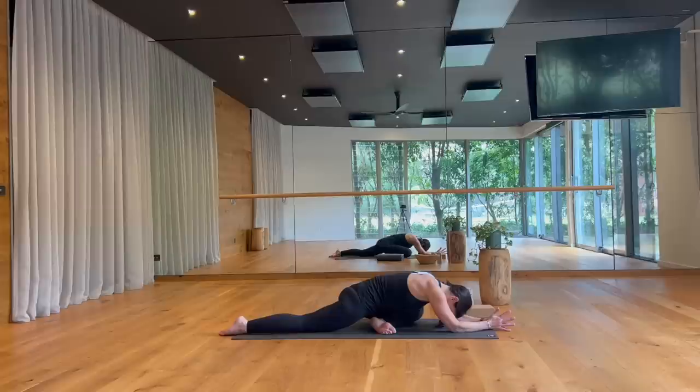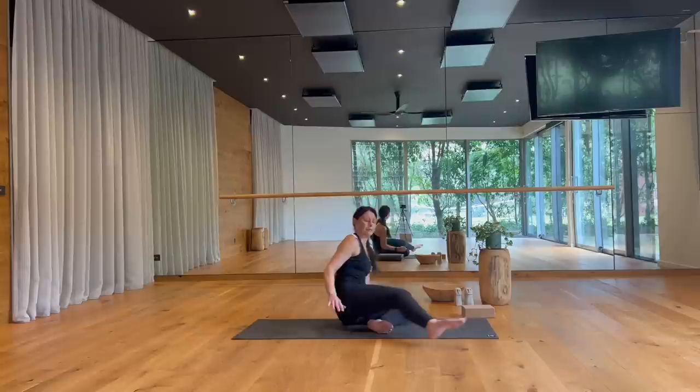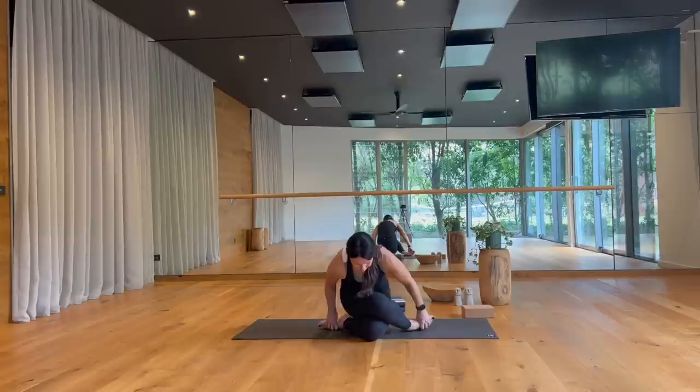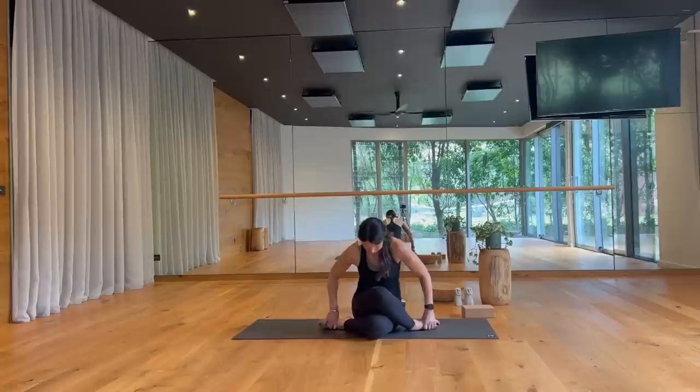And then slowly walking your hands back in. This time, sitting down on your left buttock, sweep your right leg forward and over your left leg, transitioning into cow face pose, Gomukhasana. And if this feels really awkward for your legs, know that you can extend your left leg out straight in front of you and just have your right leg over the top.